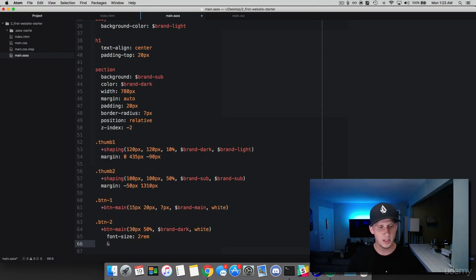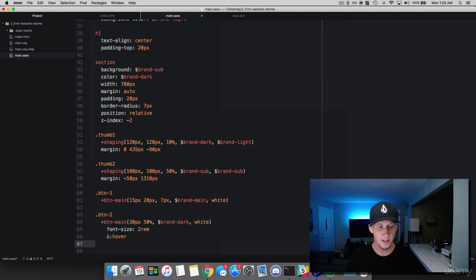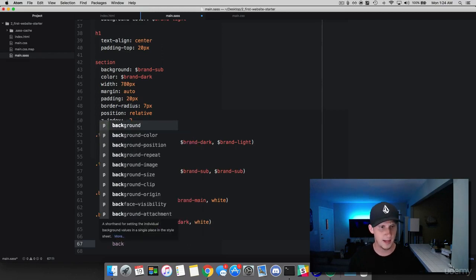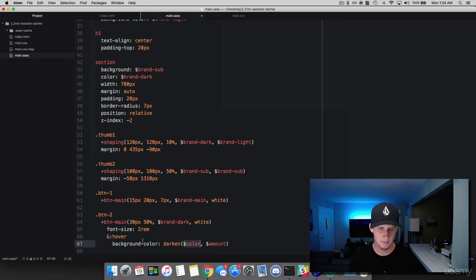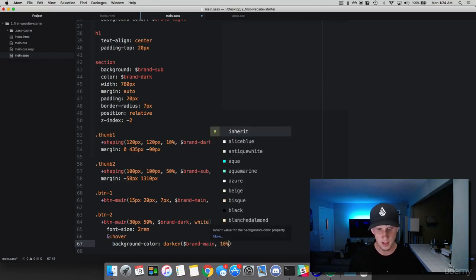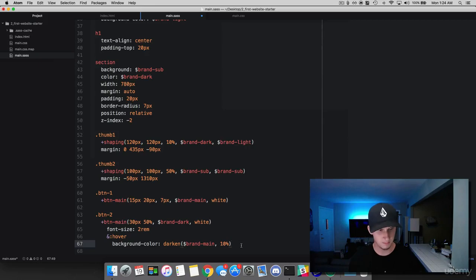So that way, just like we know in CSS, you've got cascading style sheets. Well, we're overriding this style rule here. We're just reassigning it directly instead of using it from the mixin. So we're going to do the and hover, and we're going to do something a little bit different here. This time we want to take the background color, and I want to darken this here, and we're going to take our color, the brand main, and I want to darken it 10%. Perfect. All right, that's good.